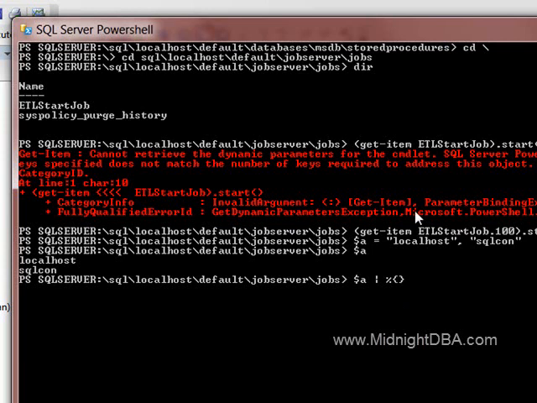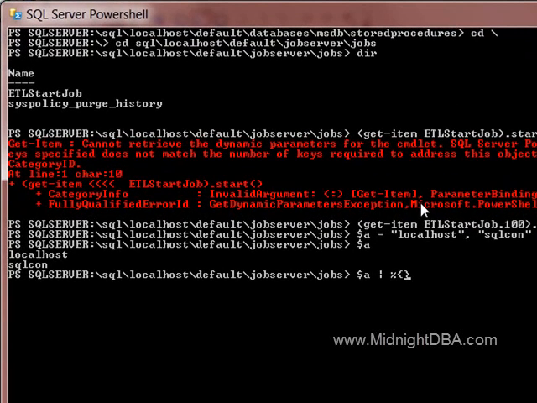So the first thing I'm going to do, okay, so the significant thing we're going to do first is we're going to set our path back to the root, and the reason for that is when we iterate through the different boxes, we're going to need to set that path again. So it's best if you start from the root. So the first thing I'm going to do is say cd \, right? Semicolon, that's a statement terminator, the same as it is in SQL, right? So you can take several statements that would ordinarily be on different lines and put them on the same line. So I've got cd \. I'm gonna reset that.